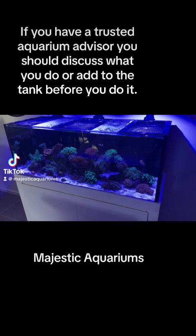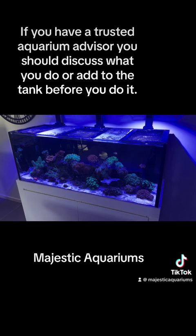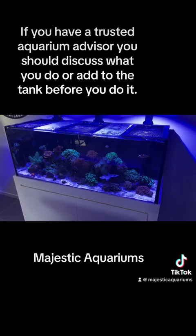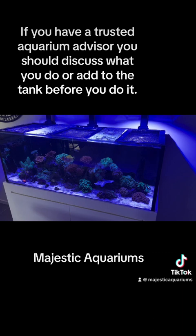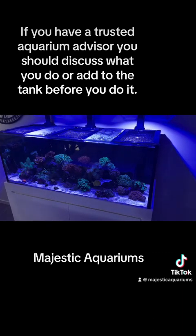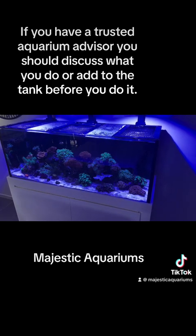Now, when you service people's aquariums, the people are under the impression that you look after their tank, but the reality is, some of the time that you spend looking after an aquarium, you're not really looking after the aquarium. Half the time you're just fixing problems that the person created themselves.